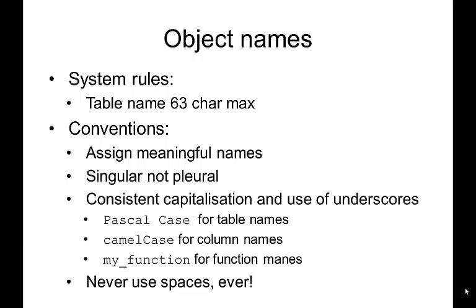Postgres goes back into the 1980s, where spaces in file names were a total no-no. Indeed, if you remember the days of old DOS, when you only had 8 characters for a file name and then a dot and then 3 for the extension. So never use spaces ever for table names, disaster, I broke my own rule there, or for column names or function names or any object system names. And I would say do that as a principle throughout this module and throughout the rest of your life.